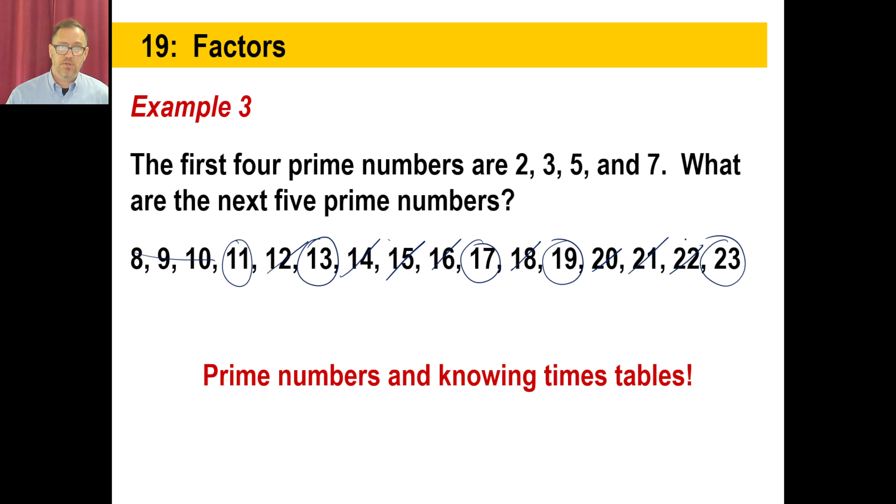Make sure you know your times tables and your division tables. When somebody says to you 84 divided by 12, you should say 7 immediately. If somebody says to you 72 divided by 6, you should say 12 immediately. It should be immediate. You should know those really well. It's going to save you a lot of time.